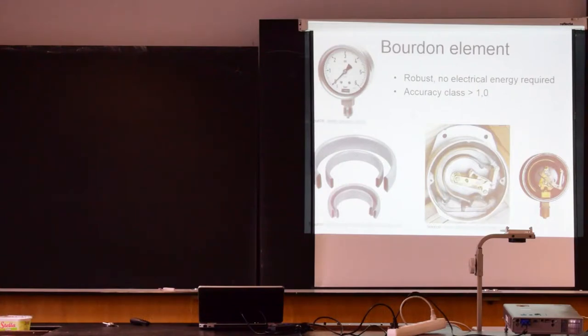I have here also the Bourdon tubes individually. So this is from a pressure gauge for pressure difference. So you see here we have the two ports for the two pressures, and brass Bourdon tubes, and then they are connected at the end. If I apply pressure from one port, it moves. If I apply pressure from the other side, it moves as well. But if I would apply the pressure from both ports, the end would not move, and I will not see that on the needle. So this is the Bourdon element for differential pressure, and then here a smaller gauge also with Bourdon tubes, including the gears and the needle, so you can check out how this works.